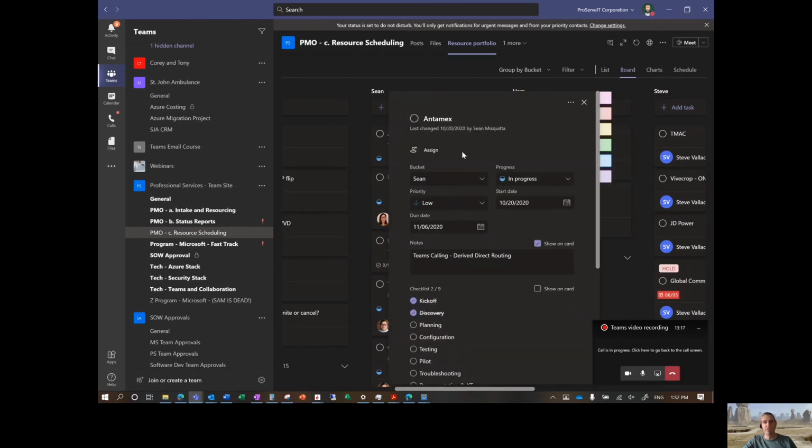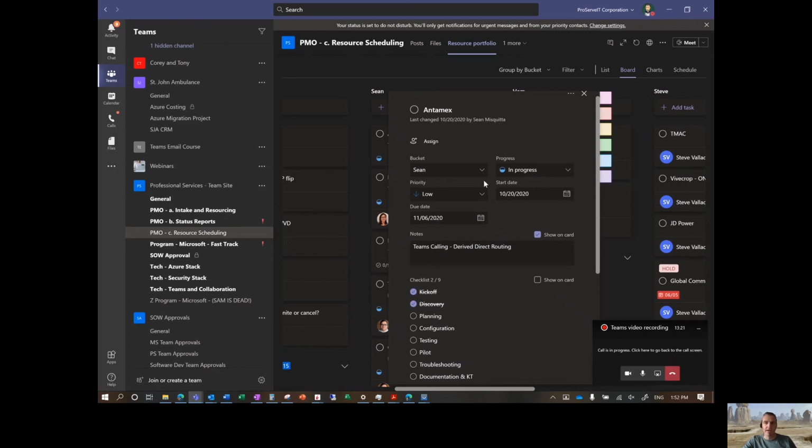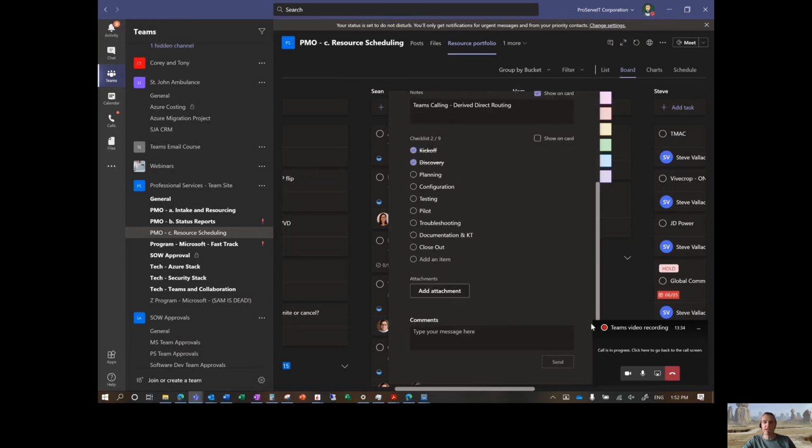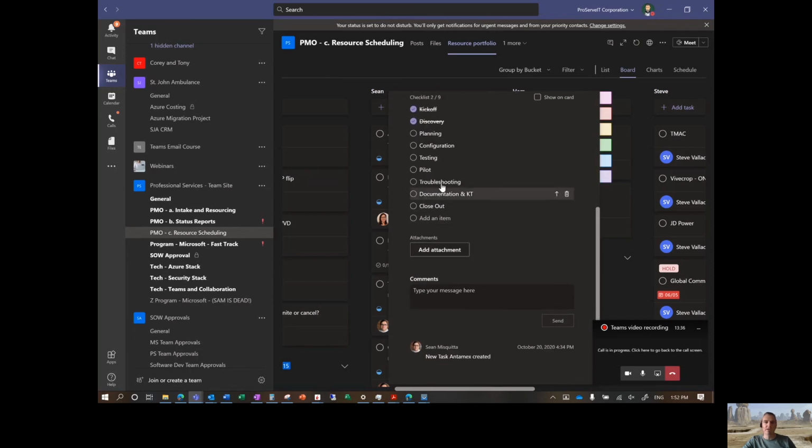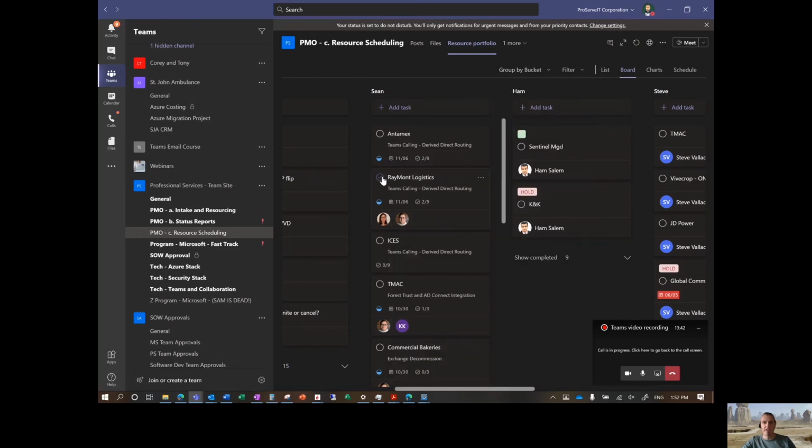So if I click on this one here, you'll notice that this task has been labeled, put in the Sean bucket, it's in progress, low priority, and they've got a few different things in here for checklists that they have to go and check off as they move down the project list. And so once the project's closed out, then they'll obviously come back, check all of these, and then eventually hit the check mark here for that particular project, and it goes to completed.